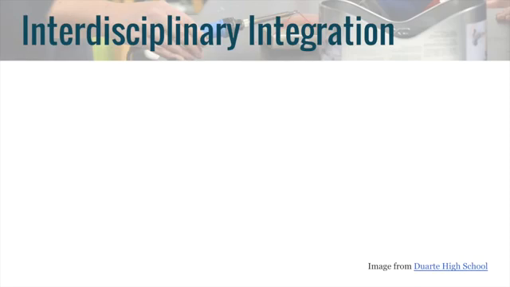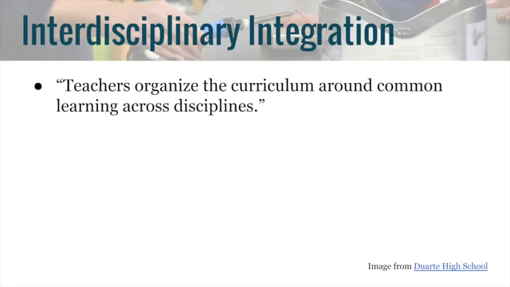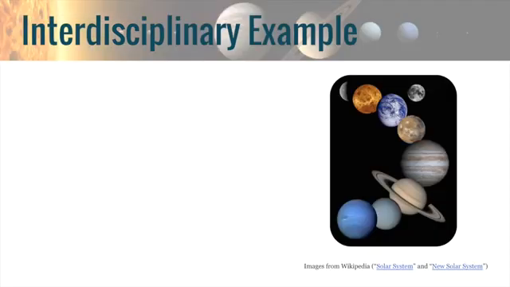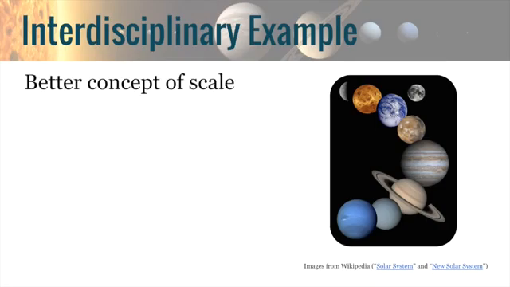Next, we have interdisciplinary integration. Teachers organize the curriculum around common learning across disciplines. The learning goals from two disciplines are fused to form a single key concept or skill. The book provides an interdisciplinary unit example of a science teacher who wants his students to have a better concept of scale, the range of sizes of planets, and the distance between them in space.